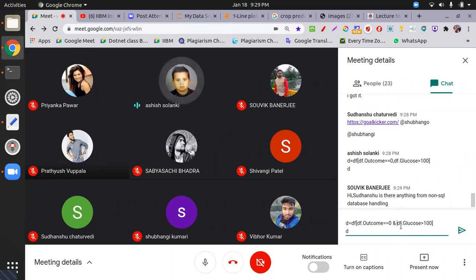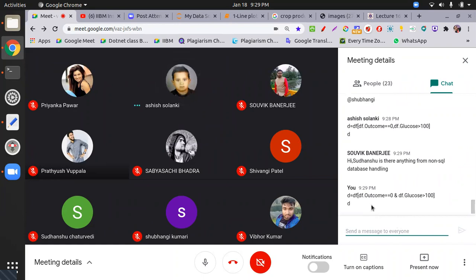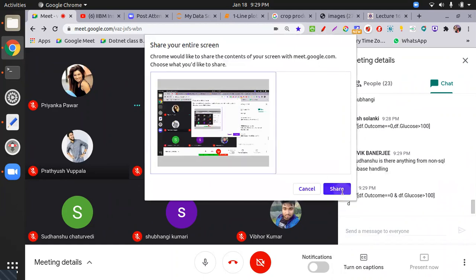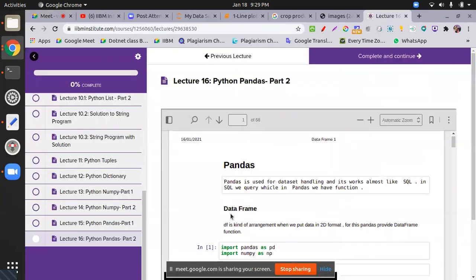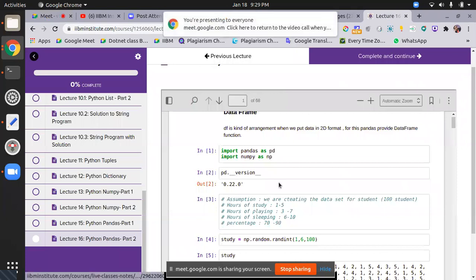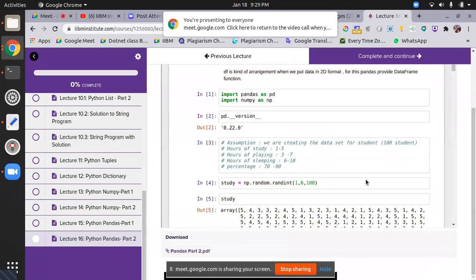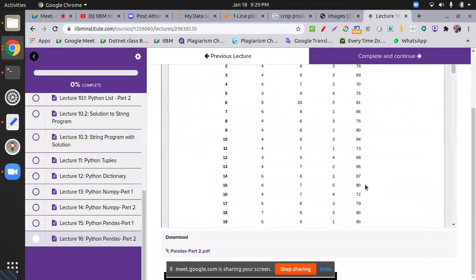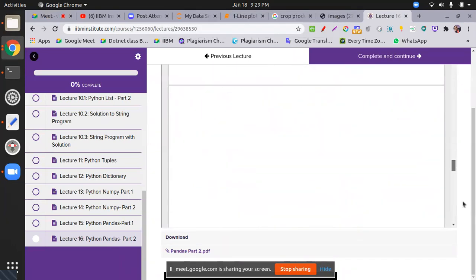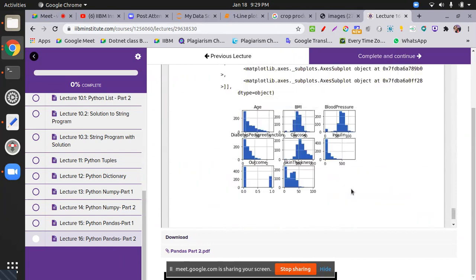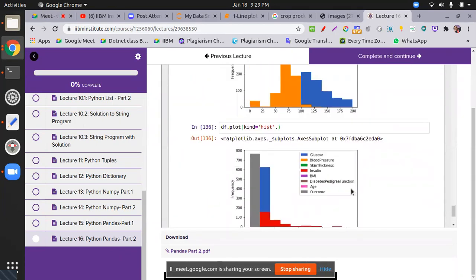I taught you this thing. And one more thing, you have to put it in parentheses. You check that PDF I shared on pandas. I think you didn't check the last one, pandas part 2. Sir, actually, you guys are not checking. Actually, I approximately taught everything. No, sir, I tried all the codes. Just wait. I'm telling you, I remember that I taught this to you. Yes, sir, I know.